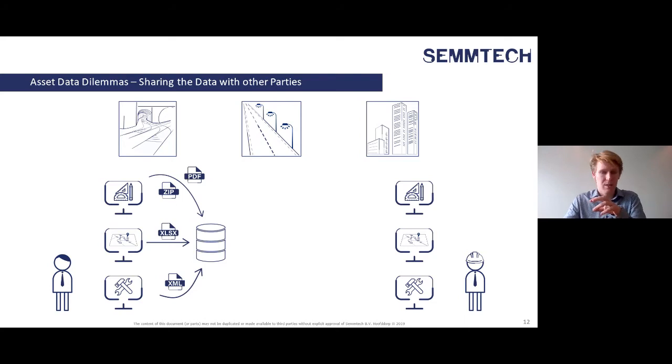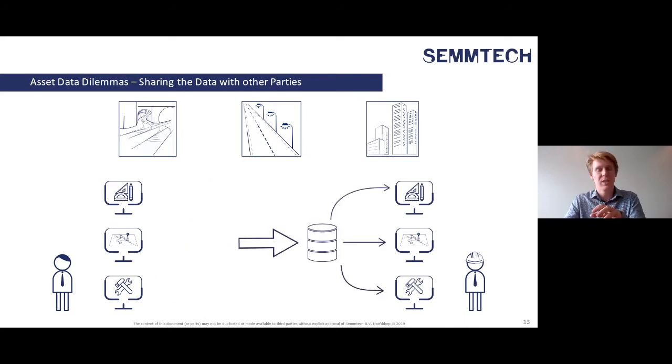This information is then stored in such a container and sent to the contractor. Now, it's up to the contractor to extract this information from the container one way or another, and to then import it and place it into his own application landscape. But partly due to the same issues we have with cohesion beforehand, this isn't an easy task either. Again, we have different sets of applications which might not be able to communicate with one another directly with regards to data, due to the structure, the content, the formats, etc.